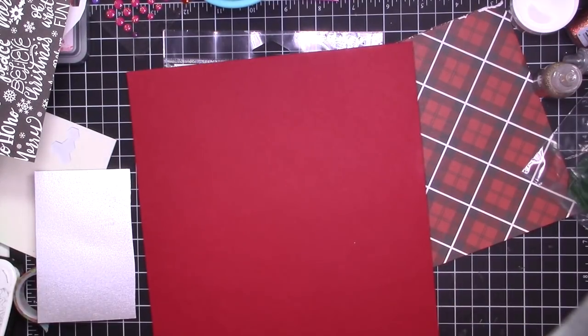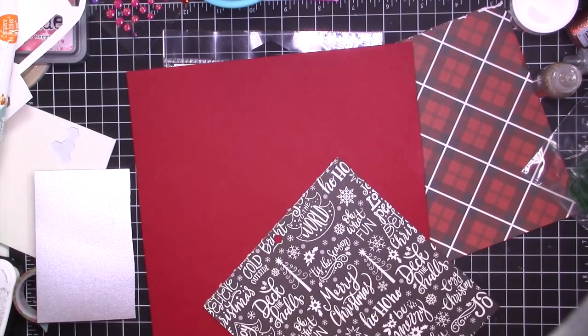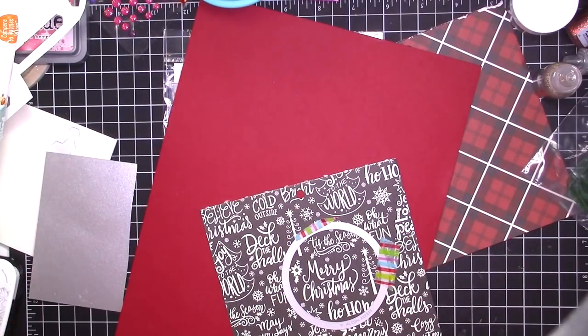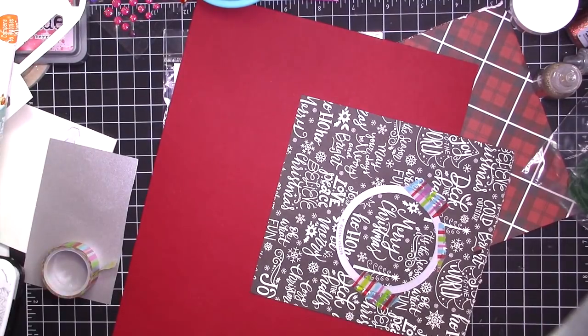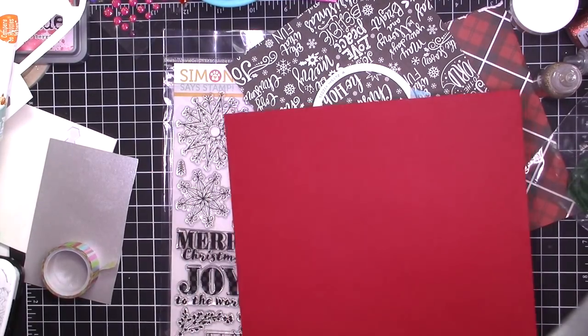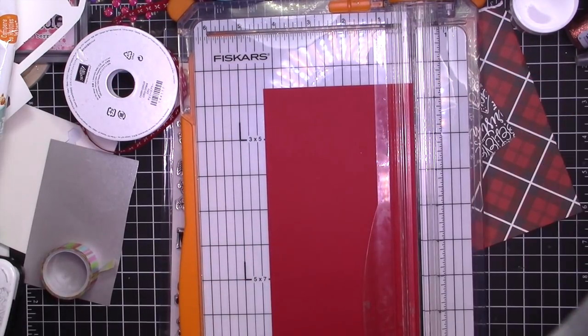If I ever showed you an up close picture of my Christmas tree — I am still planning on doing a house tour, by the way — a lot of my ornaments are typography. I just love the look of it for Christmas. I especially love this chalkboard kind of art. Echo Park does black at Christmas very, very well. I remember I was obsessed with the Tis the Season pack. I love that paper and I hoarded it forever. Echo Park does good Christmas for sure.